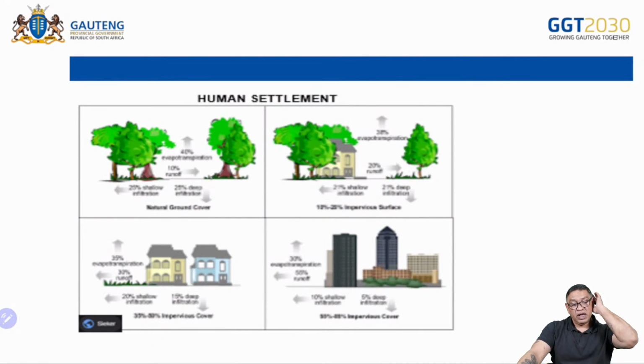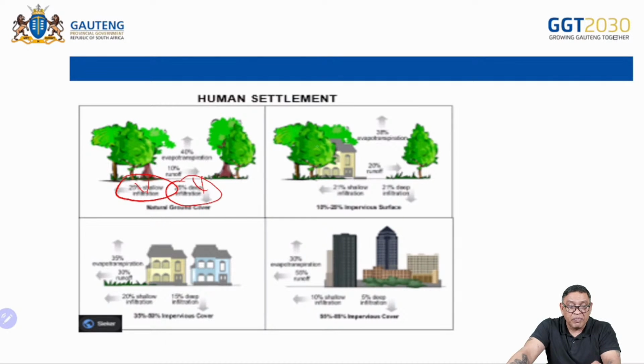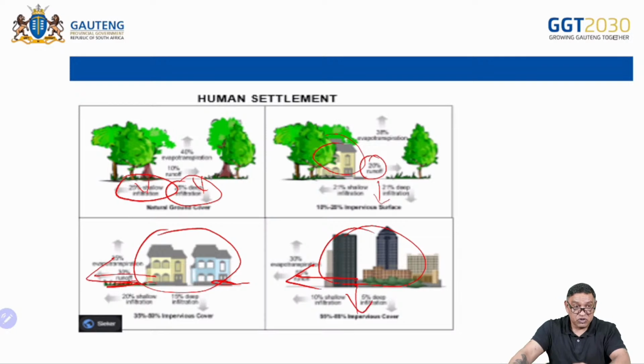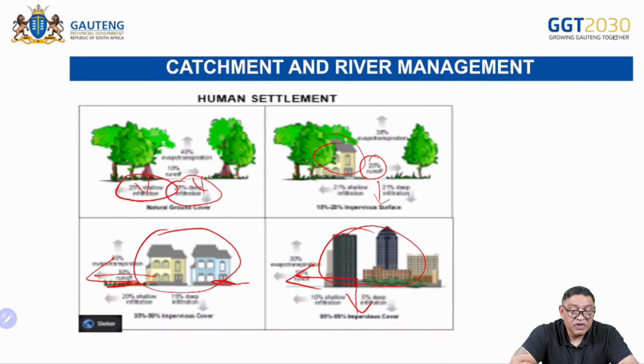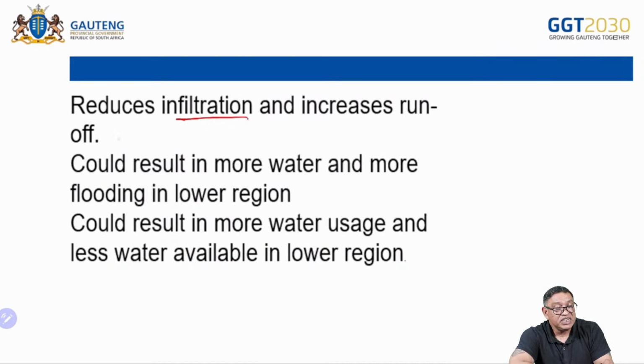All right, human settlement. Now look at this, learners. Number one, there are trees. If we look at the infiltration, can you see? Because of the trees, it's slowing down the movement. It's open surfaces. There's more infiltration. Now look at what happened. This house has been built. Infiltration has decreased. Runoff has increased because there are more concrete surfaces. And as you build more and more settlements, there are fewer open surfaces. Therefore, you have more runoff and less infiltration due to the concrete surfaces. So human settlements impact greatly on the management of catchment areas because they reduce infiltration and increase runoff.